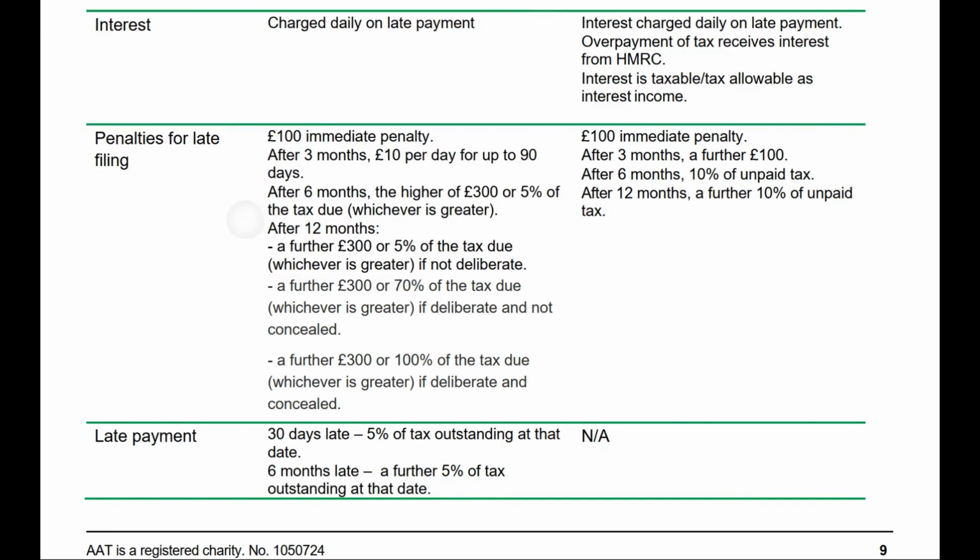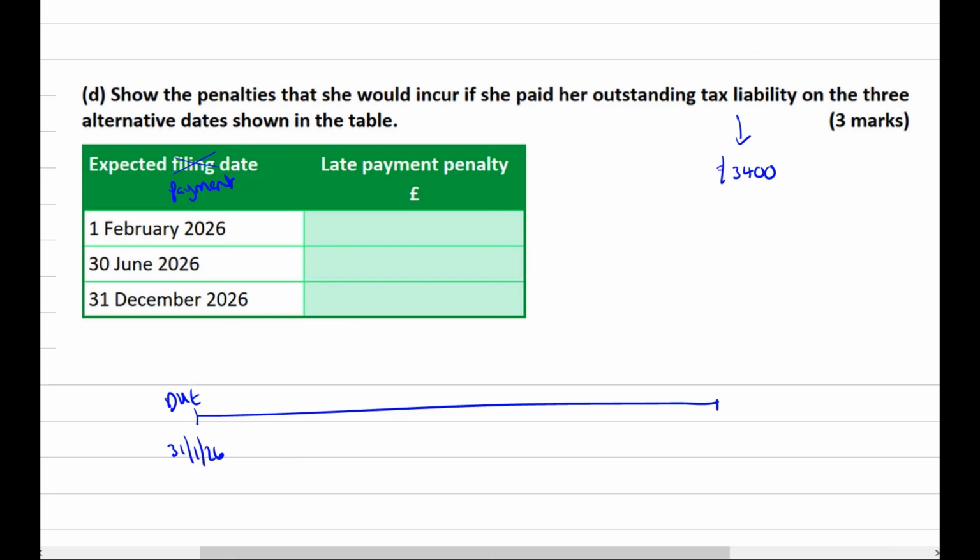We'll go back to our timeline. I'm just going to write 30 days and 6 months. So 30 days is going to be a bit of a messy one because it's February, but we've got January 26, so 28 days in February, 29, 30, so it's going to take me to the 2nd of March. And this one is 6 months, which will take me to July. So when did these payments happen? First one, 1st of February 26.